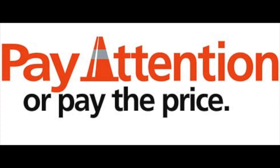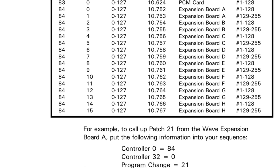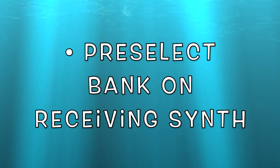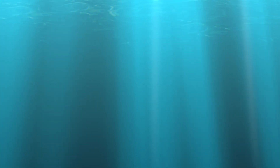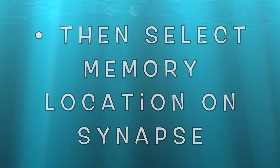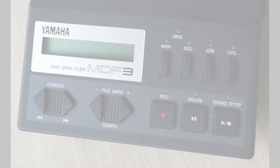A few footnotes regarding the JLC Synapse. The patch map feature allows you to send program changes to connected MIDI devices, but there is no way to send bank changes. This is important if you have a synth or other MIDI gear with more than one collection of 128 patches. A workaround could be to have the receiving synthesizer set up with the proper bank preselected, or more practically, have a sequencer or MIDI controller send the bank change message through the Synapse prior to selecting the memory location. It may just be easier to send bank and program changes from a sequencer or MIDI file playback device.